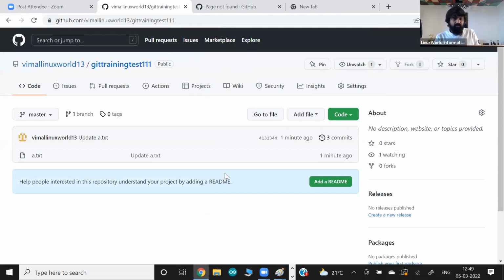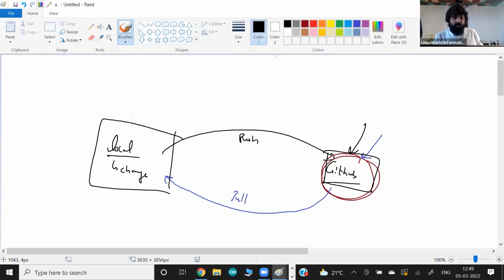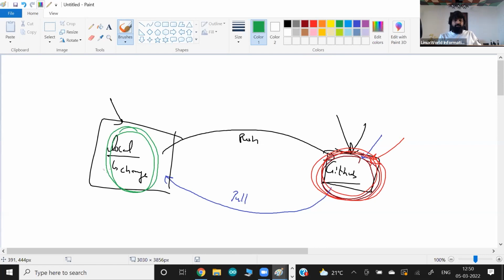So my point here is, if sometimes you work here and sometimes you work there, or maybe some developer on my team changes something in GitHub directly, it is good practice, when you start working in your local system, before you change or start coding any file, to always go to GitHub and ask whether something has changed. If yes, just give me this information.